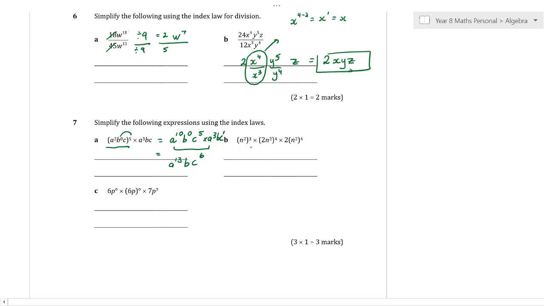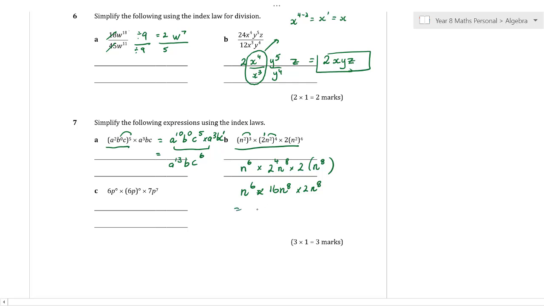Just going to finish this off before I stop this video. We're going to multiply the powers, so we've got n to the power of 6 over here. Now we've got a little 1 over there, so that's going to be times 2 to the power of 1 times 4, which is 4, and n to the power of 2 times 4, which is 8. Bring the 2 out the front, like so. Now let's simplify that. We know that 2 to the power of 4 is 16. n to the power of 8 times 2, n to the power of 8.